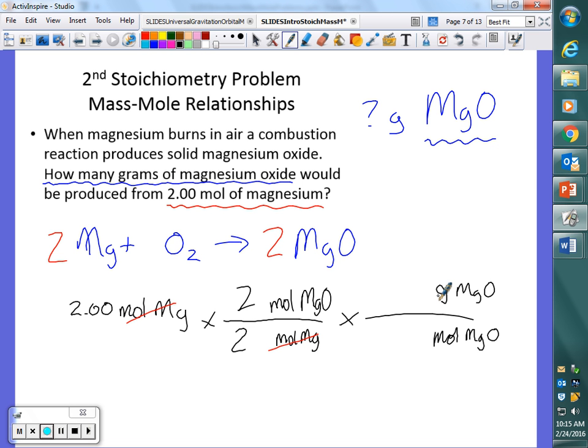Now, here's an important thing to remember. And I will tell you, in the past, students mess this up frequently. So I'm going to try and point it out to you so you don't mess it up as well. Okay? Converting between moles and grams of a substance, we use the what? Nope. The molar mass, right? And Kat, we get the molar mass from the what? Periodic table. Okay? Now, in this case, first, to find the molar mass of this compound, what are we going to have to do?